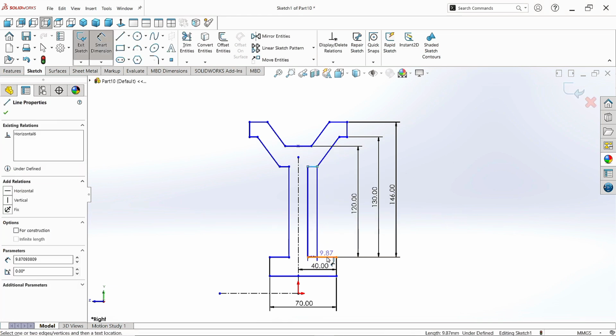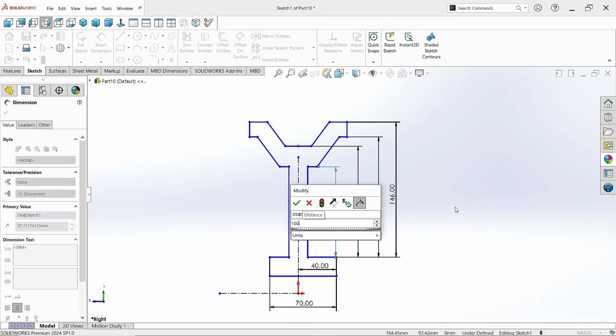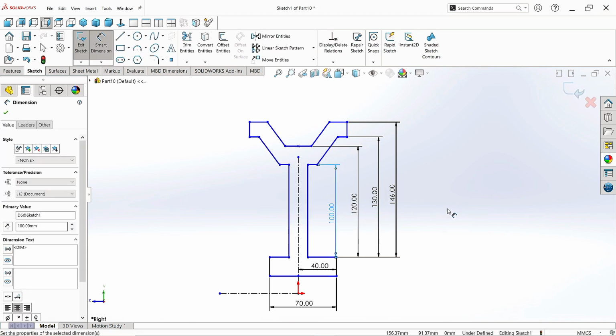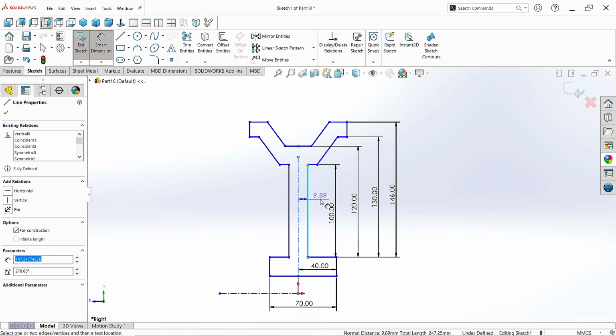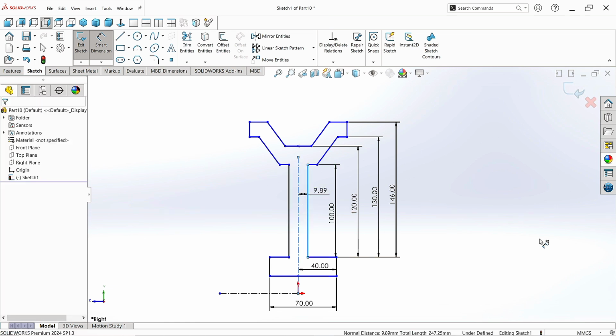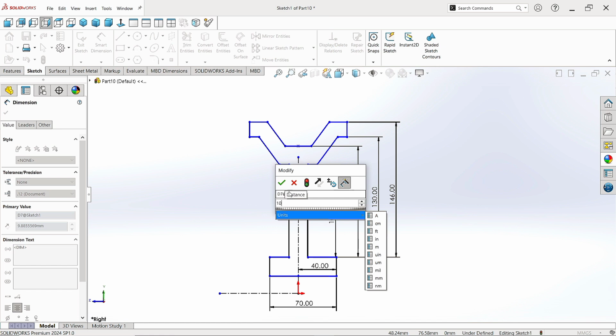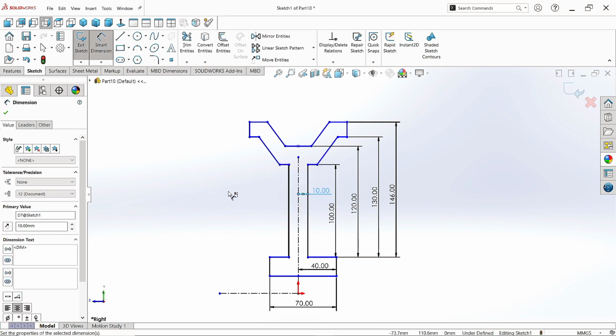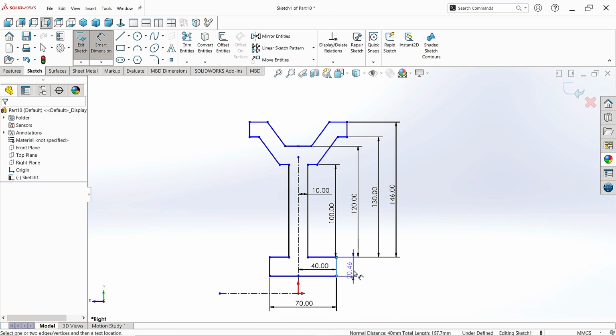Distance from here to this line is 100 mm. Click OK. Length from this vertical line to the center line is 10 mm. Click OK. Total length of this line is 40 mm.